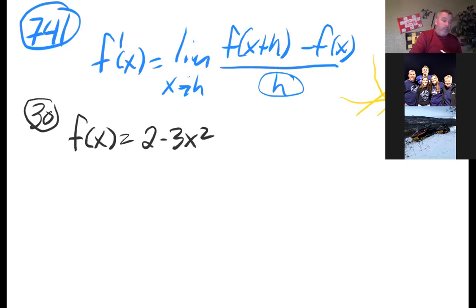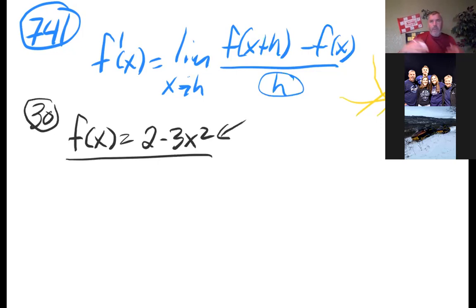Now, in the previous problems, we've been finding the derivative, or the derivative represents the slope of the curve at that point, the tangent slope at that point, the instantaneous rate of change. All those things really mean the same thing. But we've been finding it at a specific point. Well, instead, for this one, we're going to find it for every point. We're going to find an expression that'll give us the derivative, or the slope of the curve, at any point on this curve. Do you see why that might be more useful?